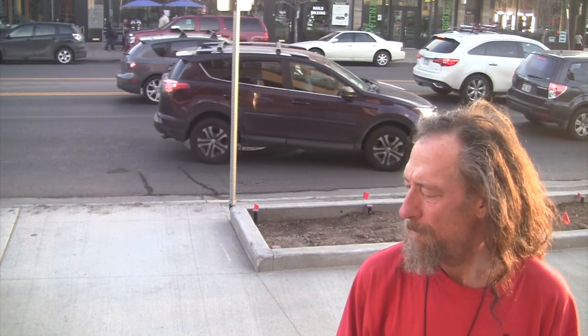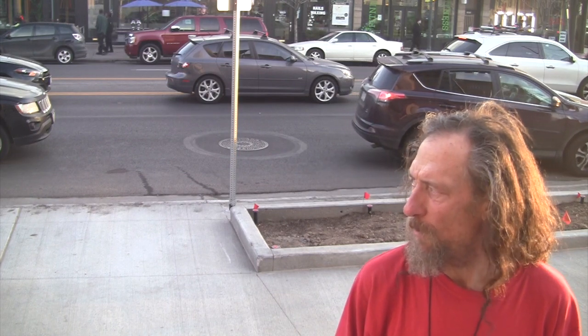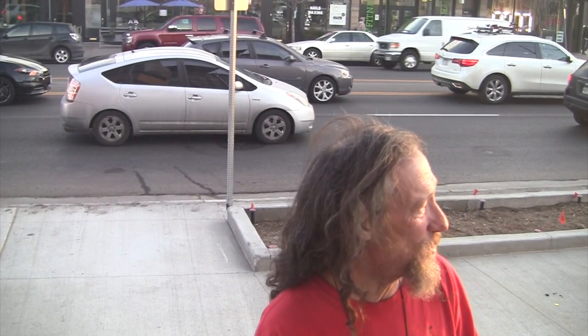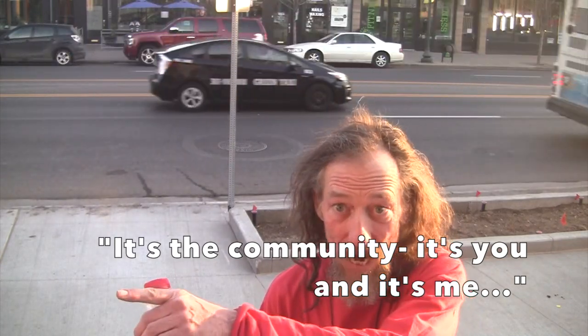We're literally losing Denver right now. It's happening. But this place — it's good, it's new, it's refreshing. At least there's some glass and some lights on it. It's not a big box. I'm surrounded by boxes. Pretty soon there's going to be nothing but four-story buildings on the corner, three-story in the middle, no sunlight at all. I think it's spacious — it gives a lot of space. There are big monuments here and they all need space. This place gets very crowded. This is actually where the People's Fair started, at East High School, way back in the day — it started from a block party right here in the neighborhood. It's the community — it's you and me that really make this happen.